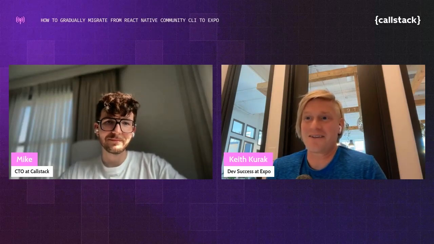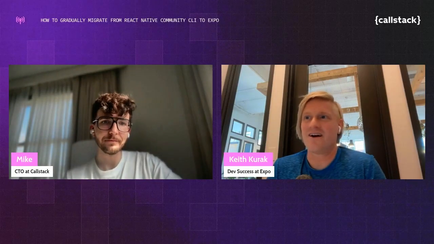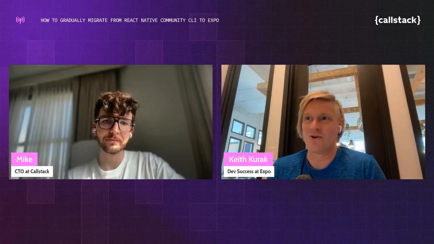The really good news is, more so than ever, adopting Expo is all about migrating gradually. You can adopt whatever pieces you want. Really, what is an Expo app? It's a React Native app that has the Expo package installed, fundamentally. And then what you do with it after that, whether it's EAS Build, EAS Update, CNG, all these other things, is your choice. And it's also your choice on your timetable.